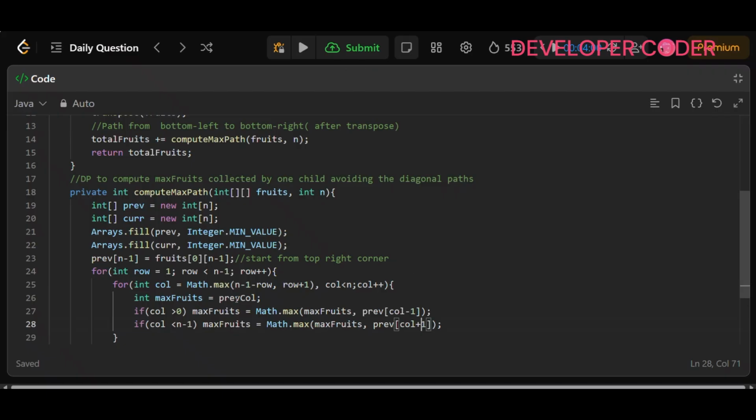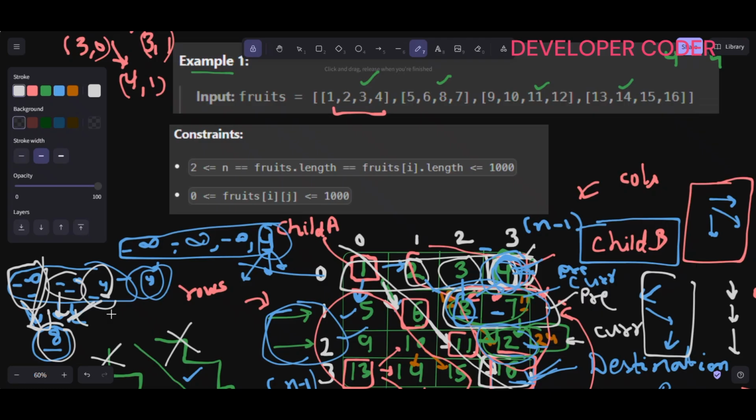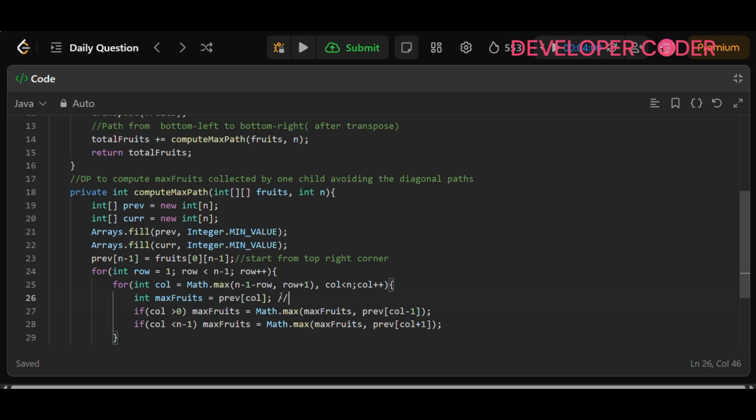So here initially my max fruit is going to be prev col. Why am I writing it like this, prev col? My col is starting from this, so prev upper value. First time when I'm at 8, I'm going to get minus infinity.